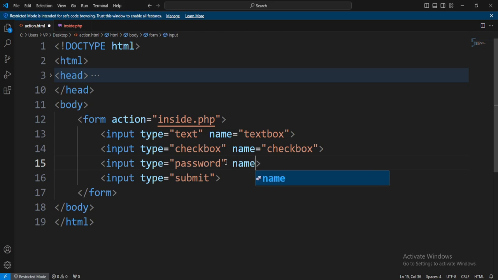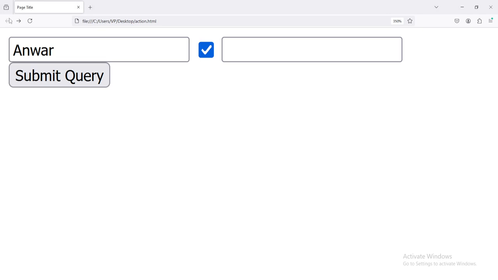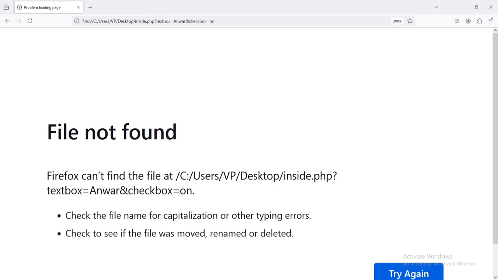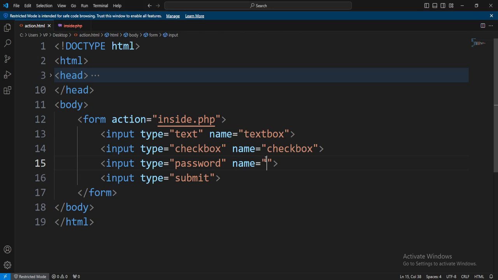Now let's give our password a name. Let's just give it a name without specifying, name pass. Firstly, let's give it an empty name. Yes, let's give it an empty name. Let's see how it will look when we give it an empty name. Let's reload our document and send it. Can you see? The empty name also is not showing anything. So now let's give it something. Let's call it password box.